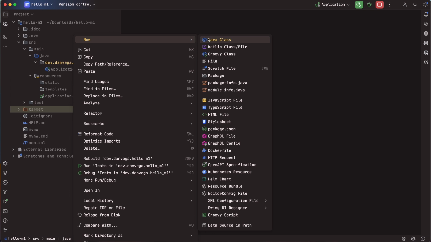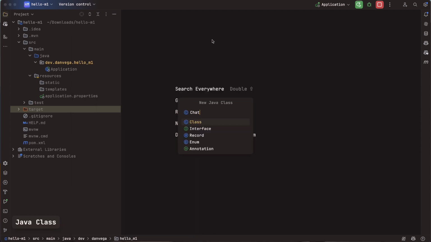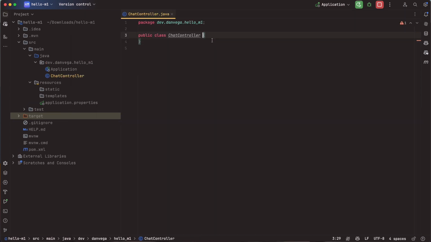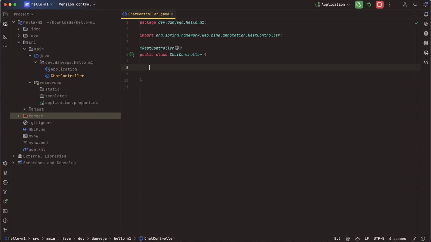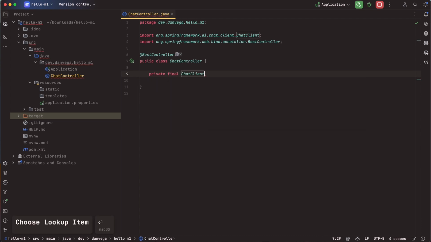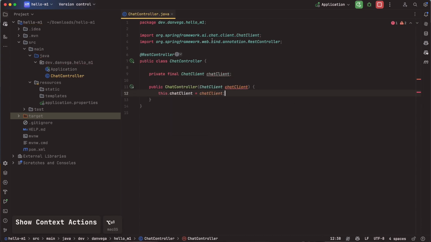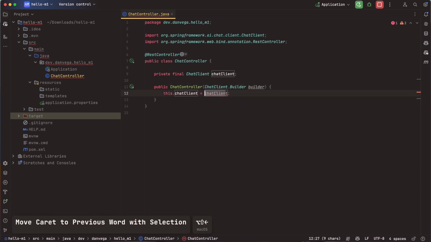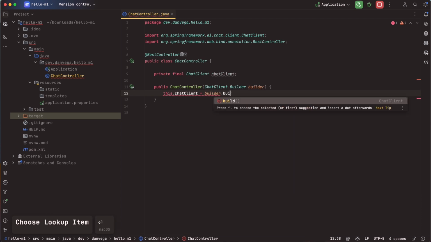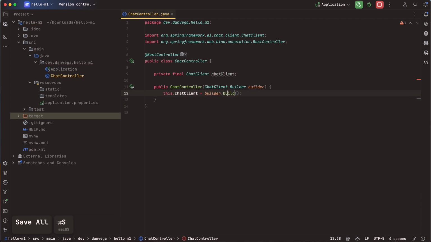So I'm going to create a couple different classes here. Let's start with a chat controller, which can basically take in any message. This is going to be a REST controller, and we're going to end up talking to OpenAI's GPT-4o in this chat controller. The first thing we need to do is get an instance of the chat client. So private final ChatClient, and we're going to get this through constructor injection. If we look at this ChatClient, there is a builder, and this will get auto-wired in for us by Spring. So I'm going to call this builder, and then we can say build.